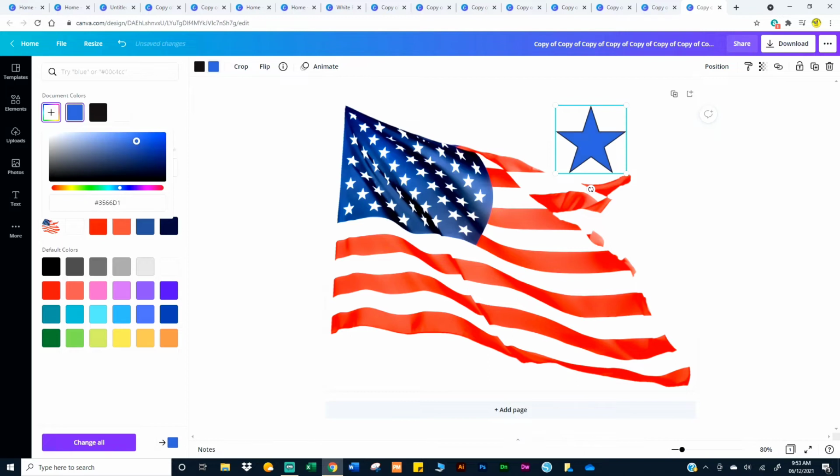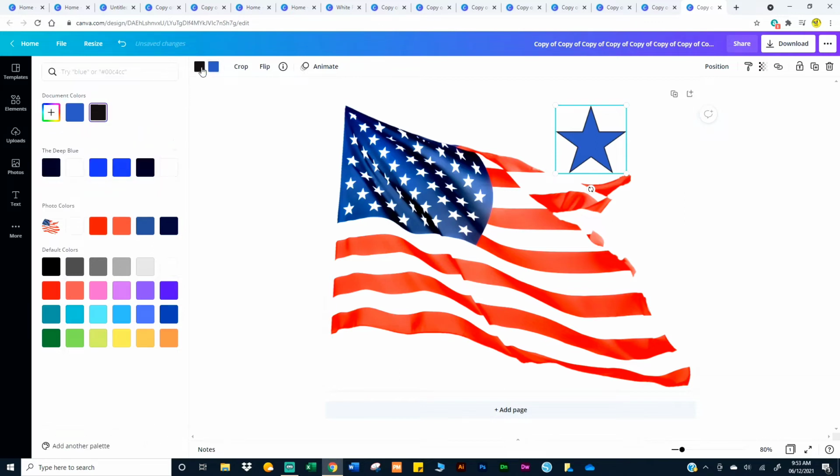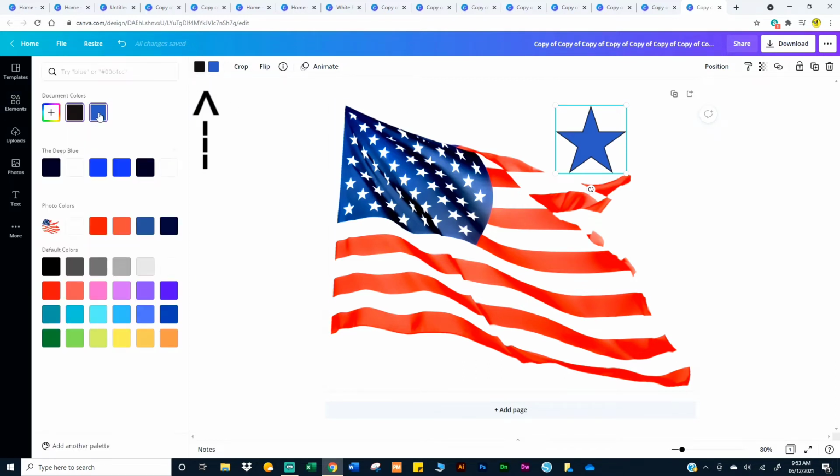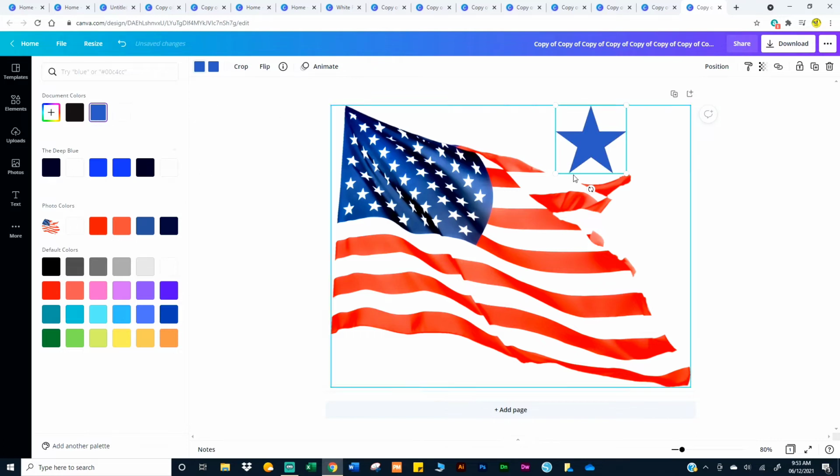A little bit darker. It looks okay. And then I'm going to click here and make it the same color. I clicked on the black background. I'm going to make it the same blue that I just made.